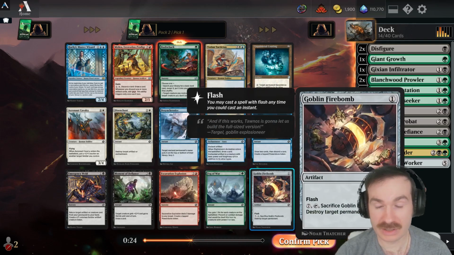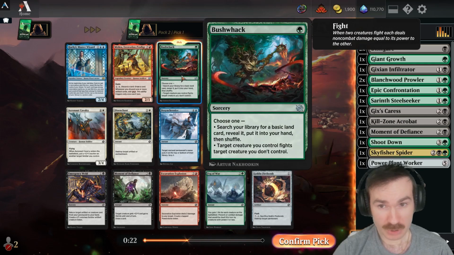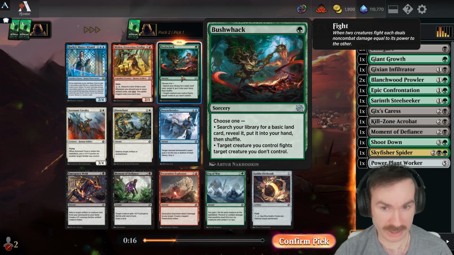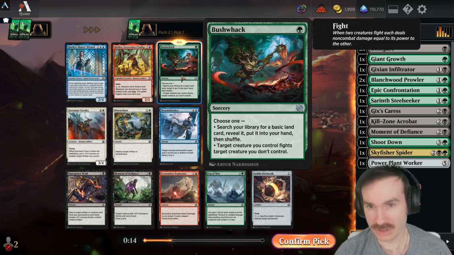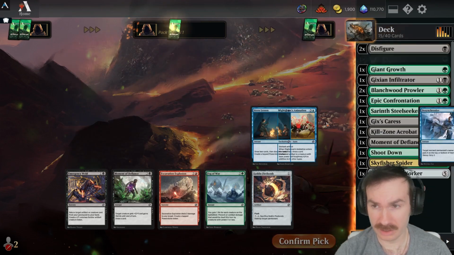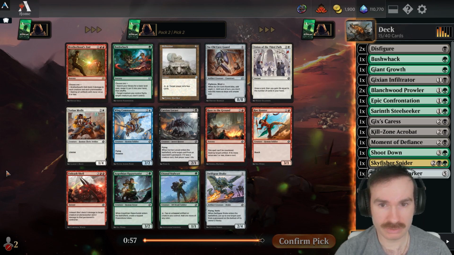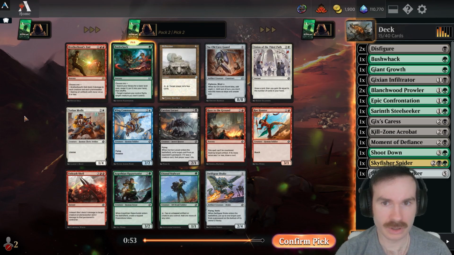Emergency Weld is just a fantastic card, but Bushwhack is like the best of 2 worlds. You can keep worse hands that don't have lands, because if you can play Bushwhack, you just find a land. Or it's also a fight card. Those are 2 really convenient things. Removal or find land is just really good. I think we'll probably just take another one.